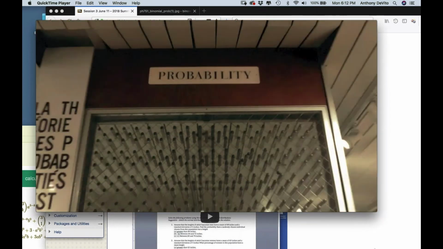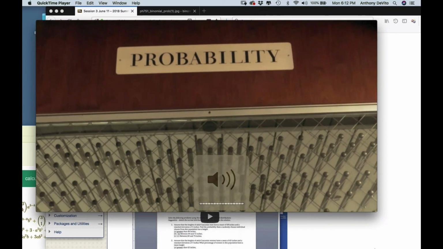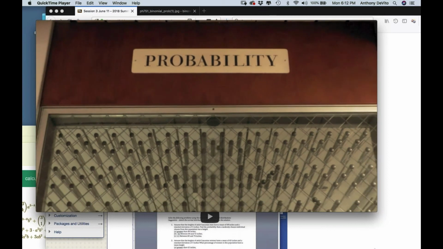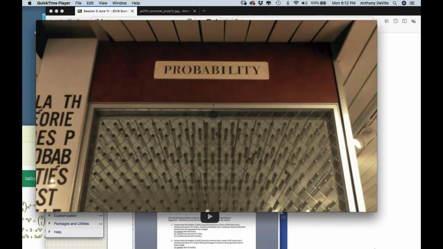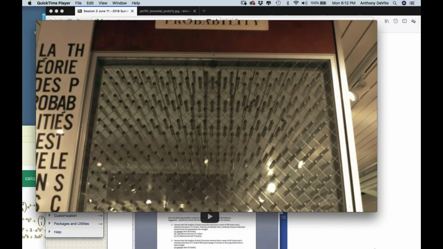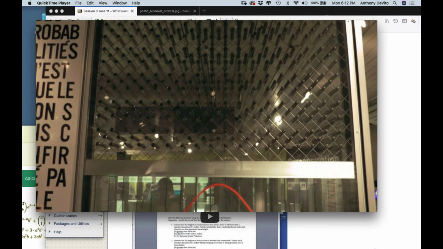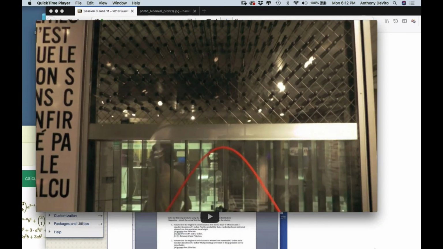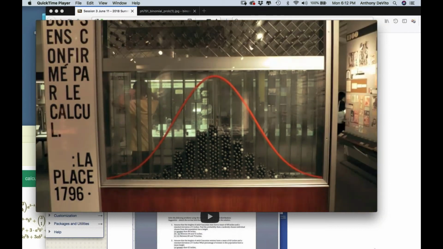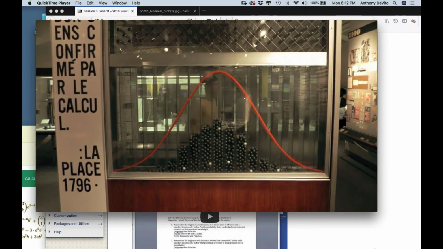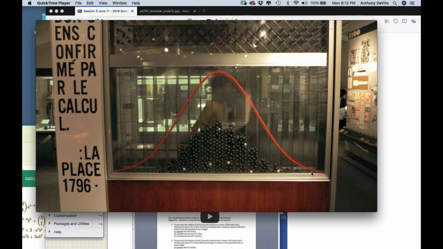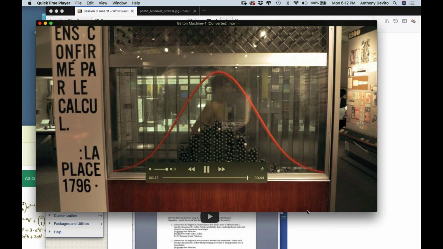This odd-looking device is called the Galton machine, or Quincunx. It's located at the New York Hall of Science in Queens. As balls drop in from the top, they strike pins that are located in their path. They have an equal probability of going to the left or the right of each pin. Watch as these balls follow seemingly random paths down to bins at the bottom of the device. In the bins, we see a definite pattern taking place. Today, we're going to examine how such a seemingly random series of events could produce such a predictable outcome.